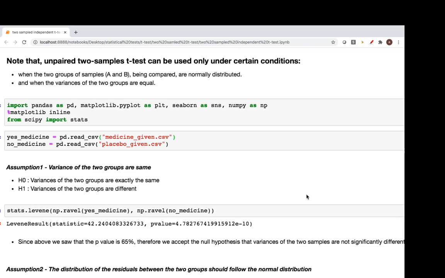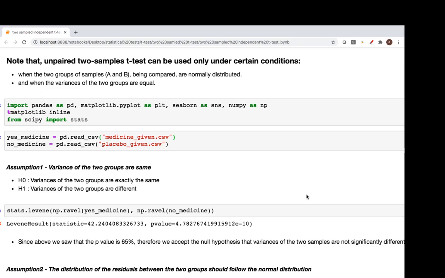Very popularly, it is used in the scientific field as well, or maybe a medicinal example I should give here. Whenever any new medicine is launched, before that there is always a trial done based on the two sample t-test. So very famously, the placebo effect is something that we have heard of in a medicinal trial, and in that trial it's the two sample t-test that we go for.